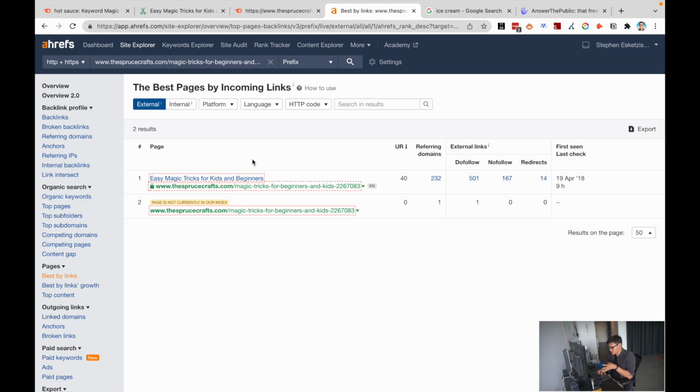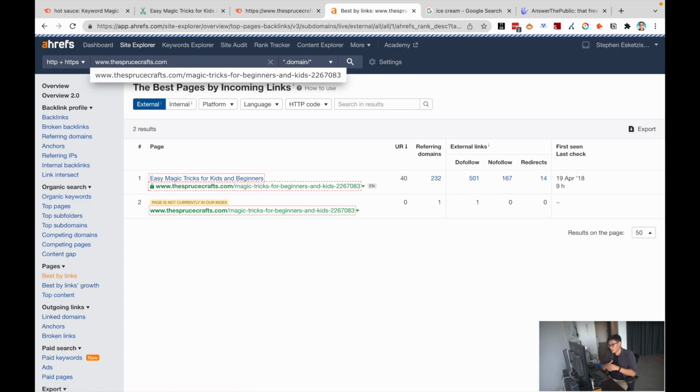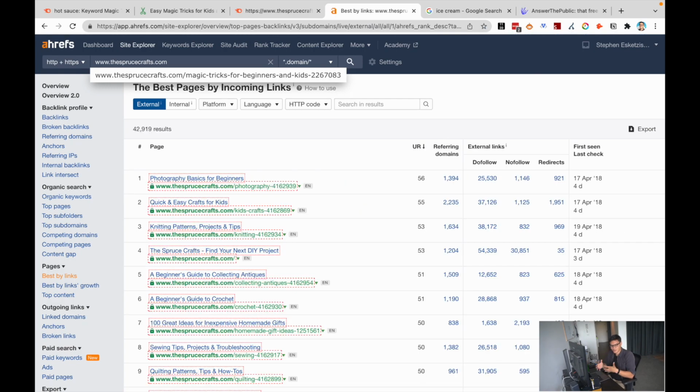So I've got the exact URL that I was looking at before, but if I take that on a broad spec and look at the entire domain as a whole, I'm going to find which pages have the most links. And logically, if a page has a lot of links, it must be a good topic and it must be written really well. Again, another feature to add into your keyword research to find out how to pick the right topics in your keyword research and how to rank for those really, really great keywords.